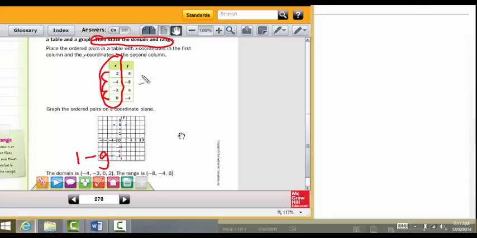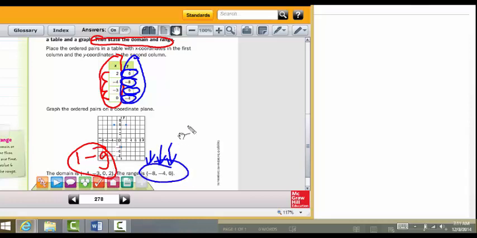We do the same thing for the range. But another thing I want you to notice about the range, so in this case we have these values for the range. We put them in order from least to greatest. So our least is -8. It's right there. And then the next one would be -4, right there. And then the next one we have a 6 here and a 6 here, and notice we only put it in the range once. You do not need to repeat values. So the 2 rules here I want you to make sure you pay attention to is, first of all, we put them least to greatest, and secondly, in the range you do not need to put a value twice.